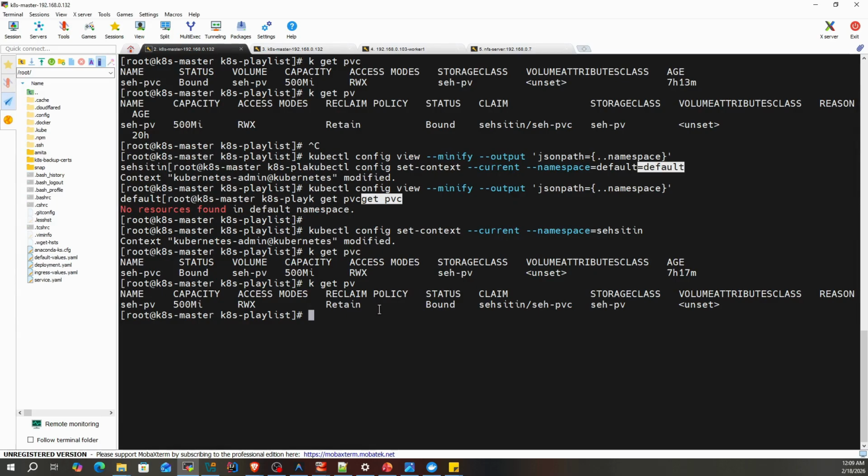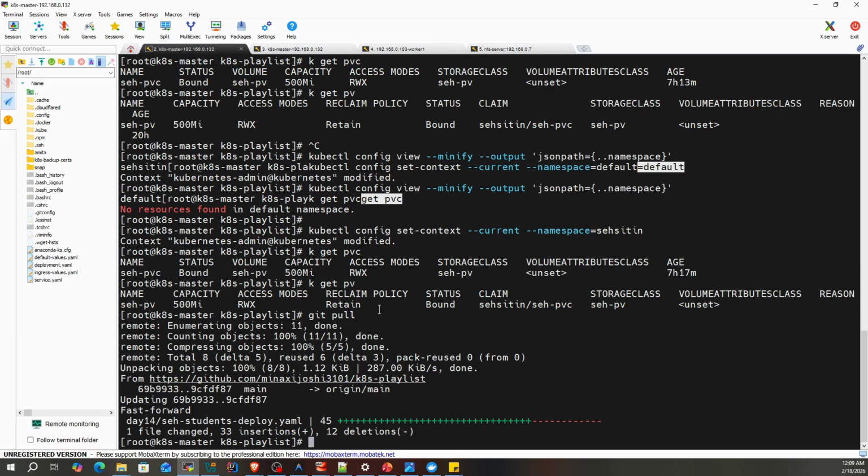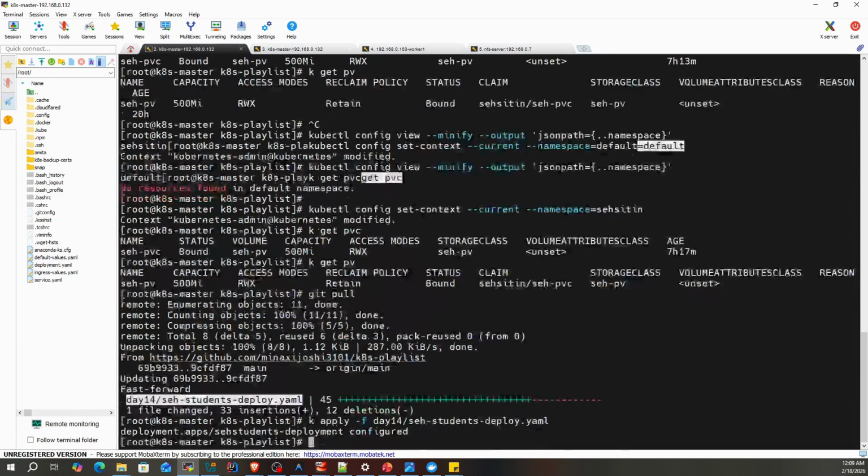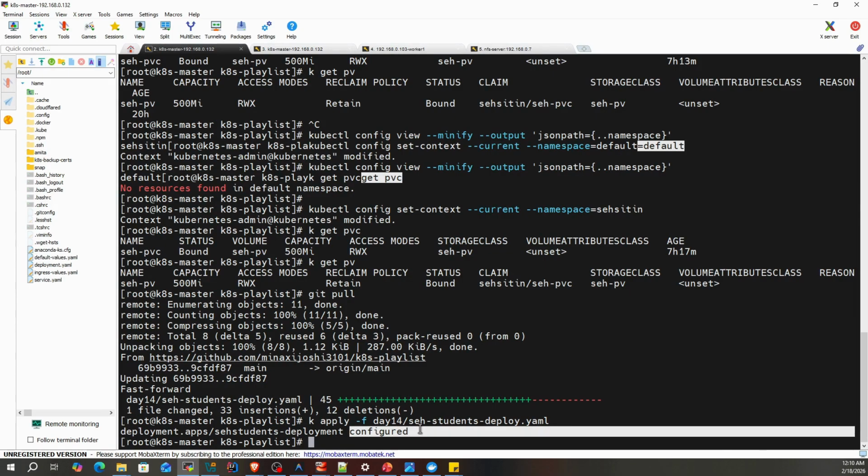Now back on the Kubernetes control plane, let's pull the latest changes and apply our deployment. git pull and kubectl apply -f day14/seh-students-deploy.yaml. Since the deployment already exists, you will see something like deployment.apps seh-students-deployment configured.